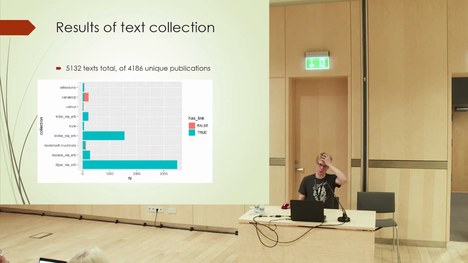At the same time, through this text collection, I got around 5,000 texts instead of the 300 that were available before. But some of those files are really bad, so they don't really work for text mining, so you need to look at them critically. But from each collection you get some text, some of them are overlapping, some are not, and so on.